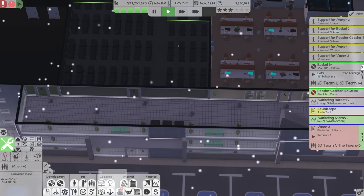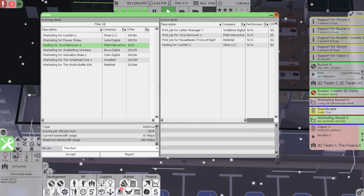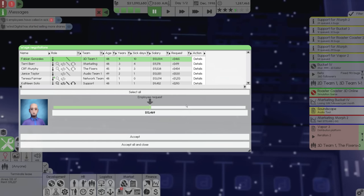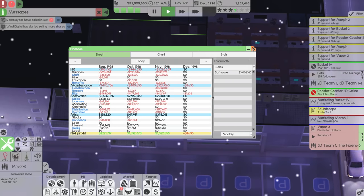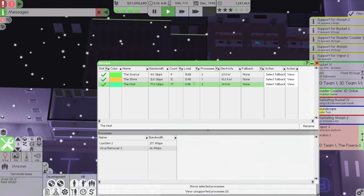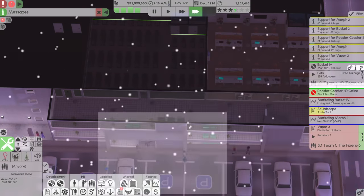So now we can look at this and we can see, I mean, Lion Slim 2 is not doing too bad in terms of processes. In terms of this other hosting thing, we'll go ahead and throw it onto the host as well. And that's just a little bit of passive income from server hosting, which I'm kind of here for. So if we look at this, deals, $287,000 in November is not bad at all. And looking at the servers, the host is doing perfectly fine. It's doing all right for itself right there.